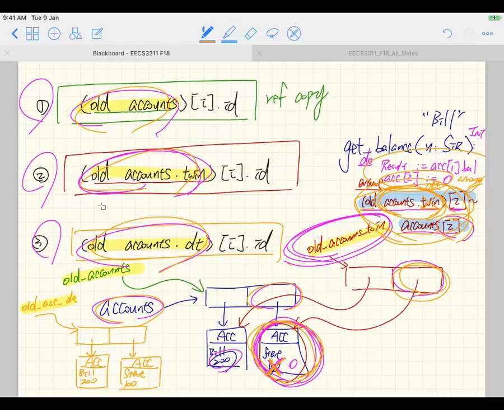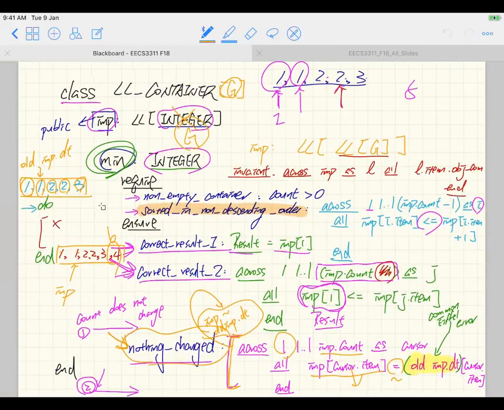I don't quite get your question. Say that again. We just need to contain a postcondition check for the items to ensure the result is correct. You're talking about over here, right? Yes, correct. So you have to use deep twin. Yes, deep twin is always safe to use, but in some cases, if you can make certain assumptions about the implementation, then you can sometimes use shallow copy. Okay, good.